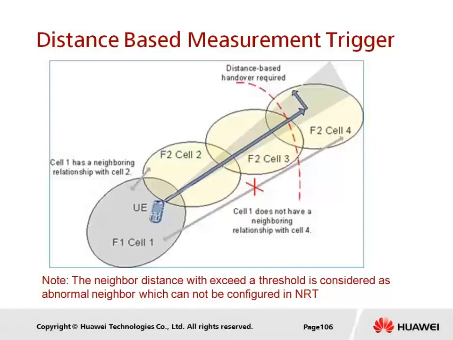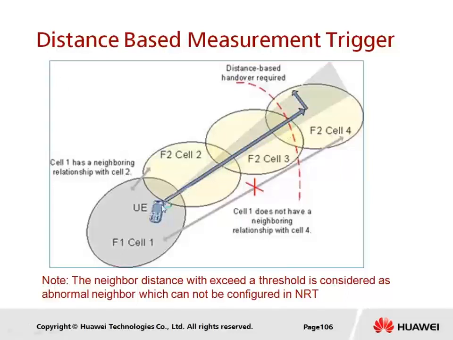Intra-frequency handover is not triggered based on distance, because for intra-frequency, we have coverage-based handover to take care of that. If the user has been moving away from the coverage of one serving cell, then by right, the user will trigger intra-frequency coverage-based handover when moving away from the current serving cell.